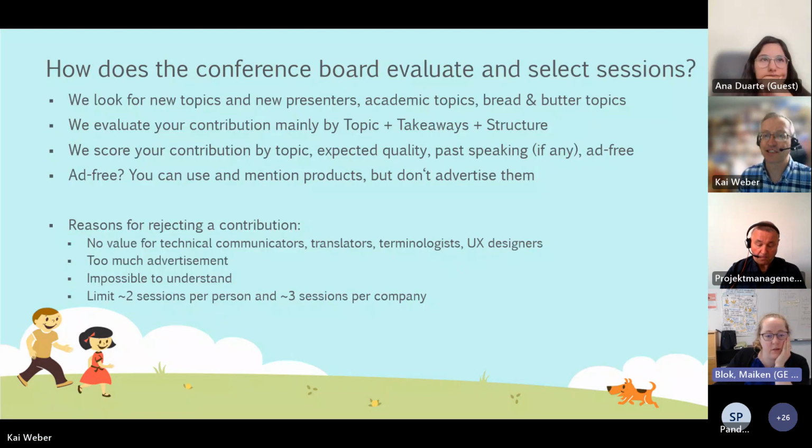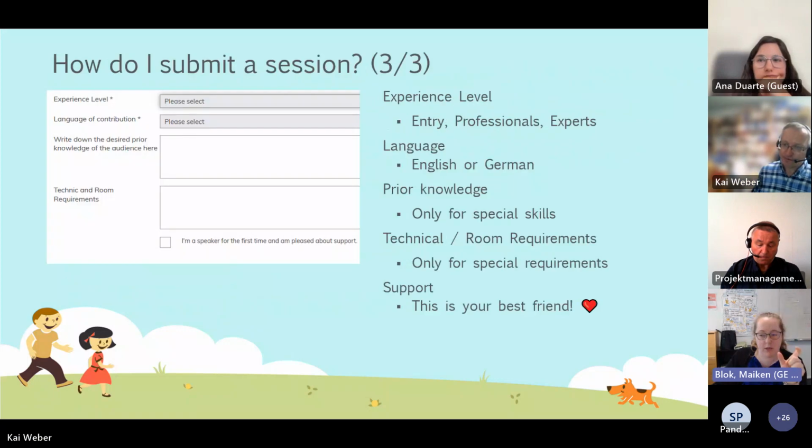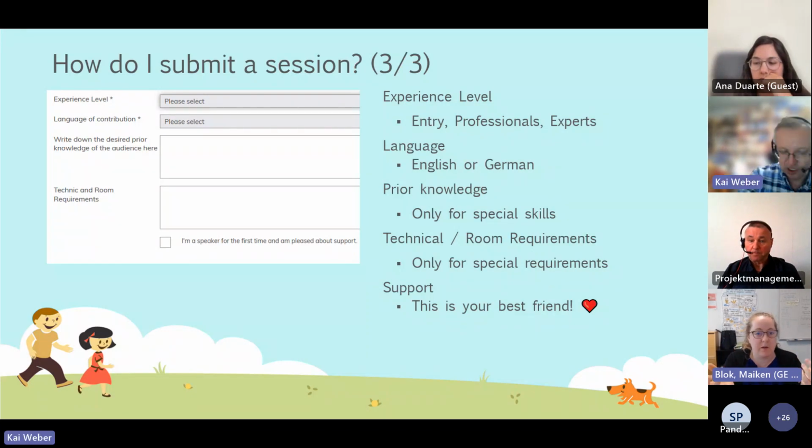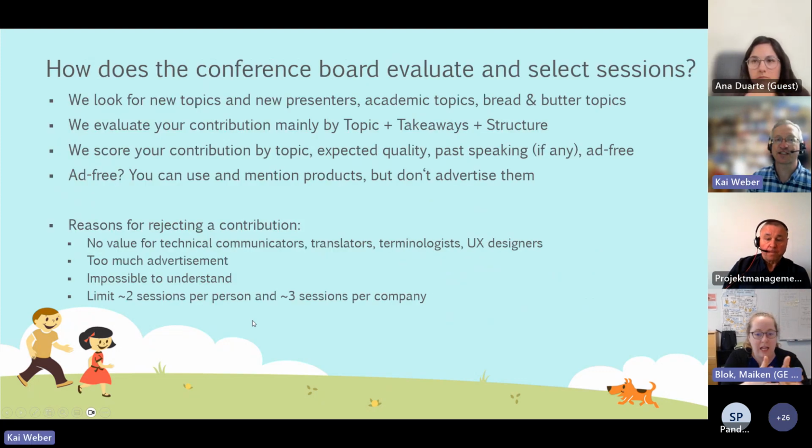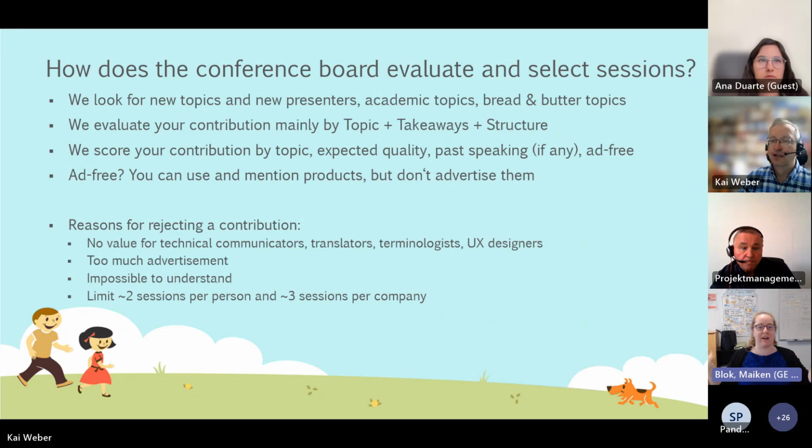I have a comment, Kai, to what you said before about what we put in the prior knowledge section. Let's say you want to run a workshop on a practical application of XML data writing. Then you probably expect people to know about data and the rules and how you structure data information, right? Yes. That you should put in here. Yes, exactly, to help them know. So you don't come there as a brand new writer and sit there for almost 2 hours like, okay, what am I doing here? Yeah, that's totally right. That's a very good example.